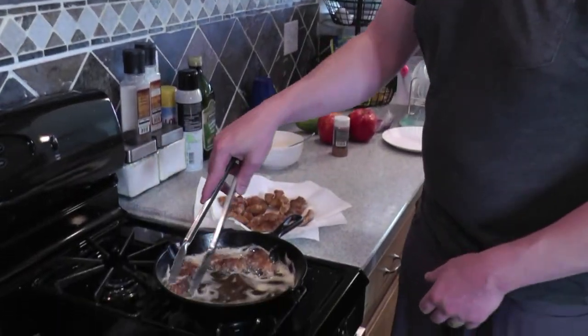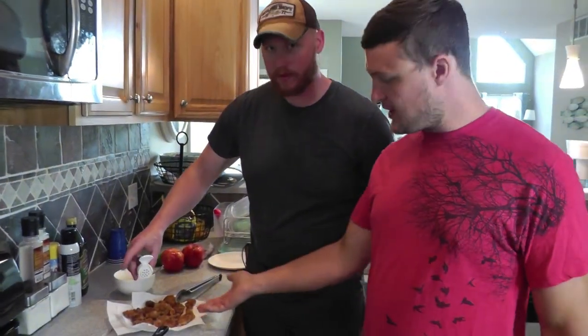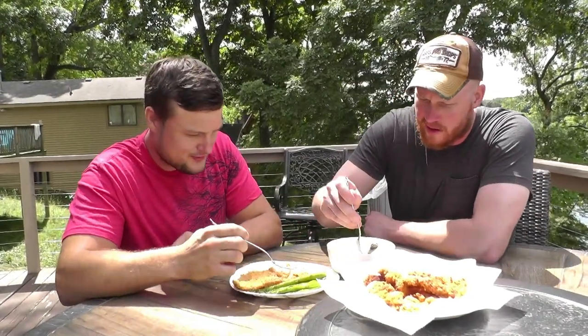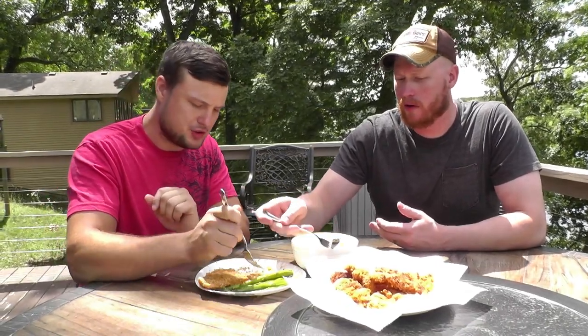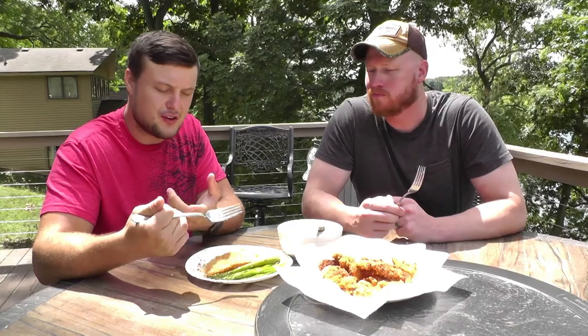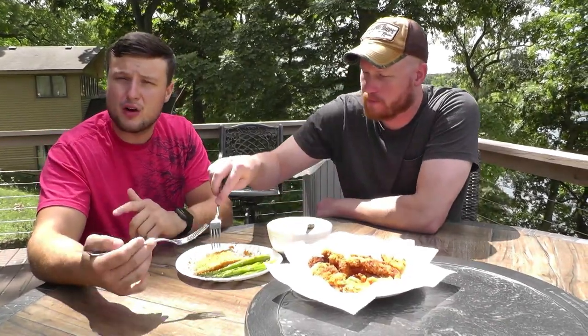Oh, that's delicious! I was a little worried — I've never had bullhead catfish before, but I don't even have to fake it, that's good. No bull! A little garlic aioli — I can see why that's a sought-after fish. The walleye — I like the texture, it's firm and meaty. There's a lot to it. I personally love the egg wash and a nice thick crust, but this just shows different options for cooking fish depending on what you like or your health restrictions.